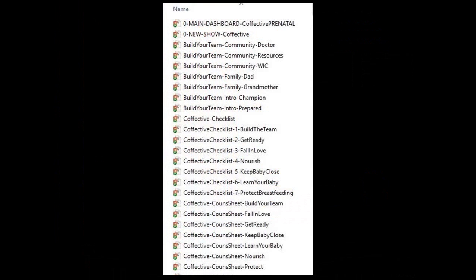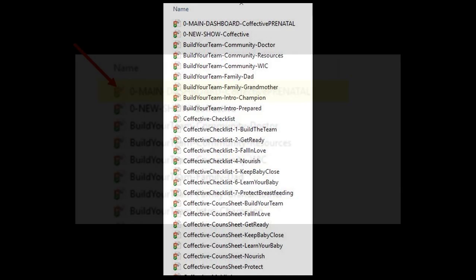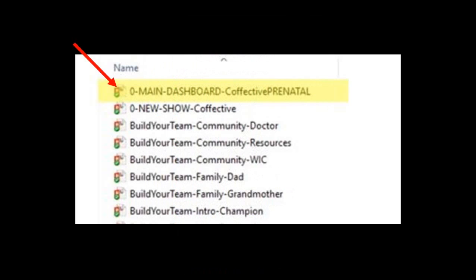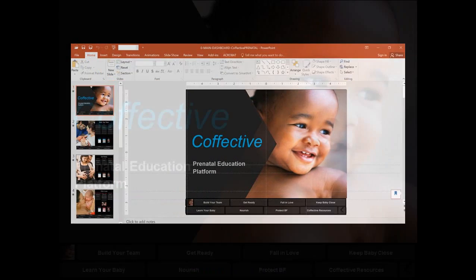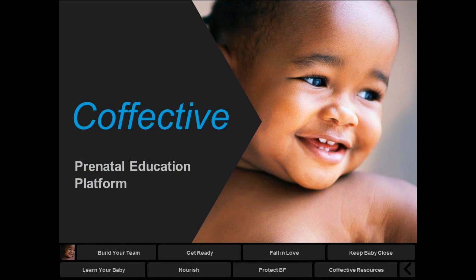When you open the folder with the shows for the first time, you're going to see right away that there's a very long list of PowerPoint shows. Don't be dismayed by that. In fact, you're just going to ignore all of those shows, because the only show you will ever open is the very first one at the top, the one that's titled Main Show. Once you open that, you'll need to put it in slideshow mode, and that's what activates all of the hyperlinks so that you can click around easily just like you do on a website. Because you see, each one of those PowerPoint shows in that big long list are all connected together through hyperlinks.